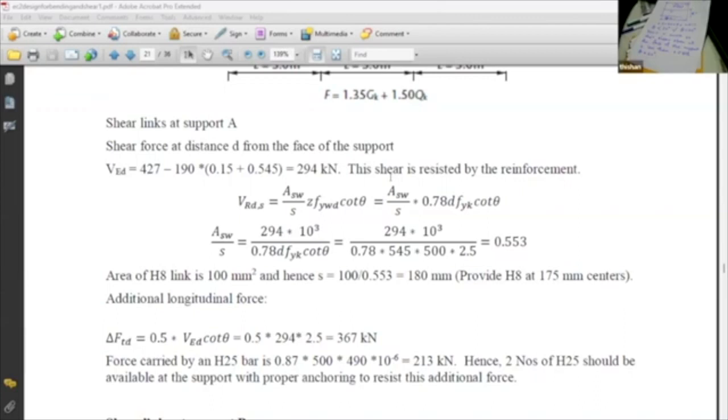So there's a very well done example in the notes, so please go through it. And if you want more information, go through the examples given in Mosley and Bungey. And then there's another set of notes, the foundation note, which I have also done. There's a note on foundations. In the inverted T-type foundation design, you can find all these calculations again. So there are so many design examples around. You can make use of them.